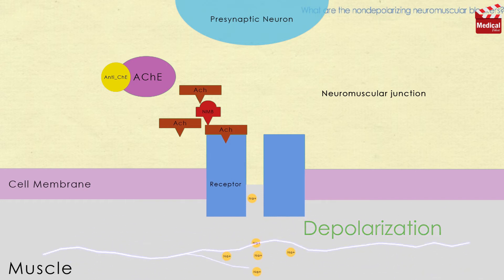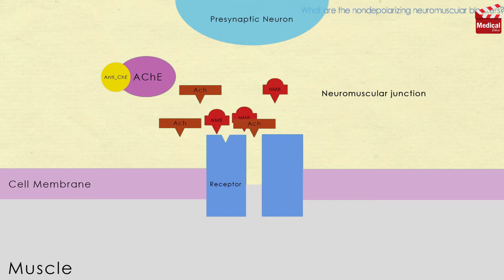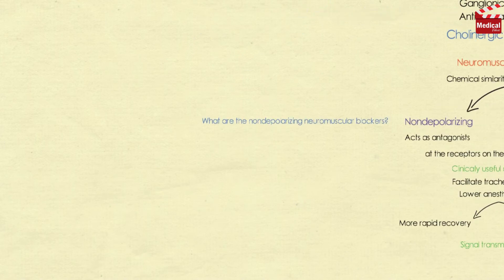At high doses, non-polarizing agents can block the ion channels of the motor end plate. This leads to further weakening of neuromuscular transmission, thereby reducing the ability of cholinesterase inhibitors to reverse the actions of the non-polarizing blockers. With this complete blockade, the muscle does not respond to direct electrical stimulation.